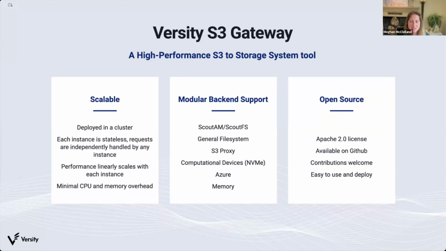So in terms of being scalable, it's deployed in a cluster. Each instance is stateless. Performance scales linearly as you add more instances of the gateway. Ben will talk more about this in the fireside chat, but it's normal for us to see really high speed requirements with our customers, between 20 and 50 gigabytes per second ingest and archive management. Those are very normal numbers for us to see in our customer base. So definitely one of our requirements was that it has to be high performance and scalable.